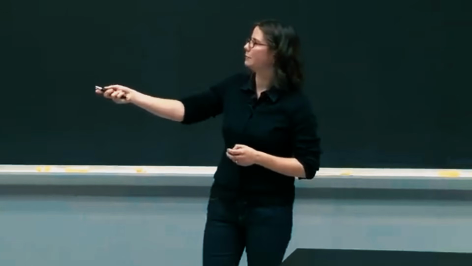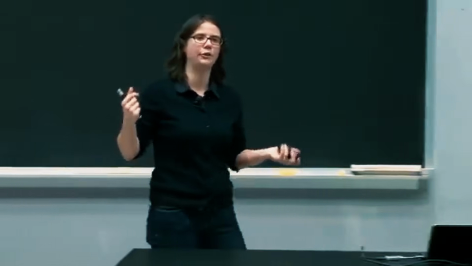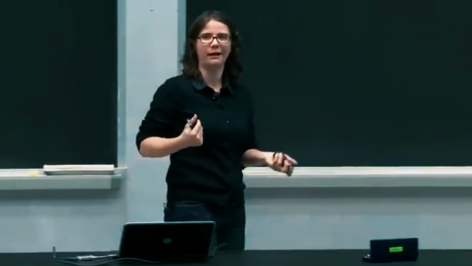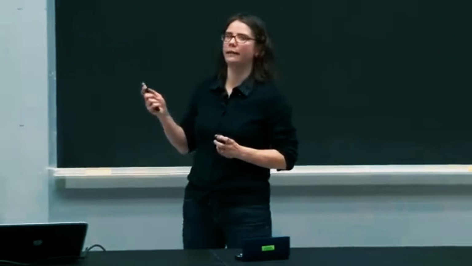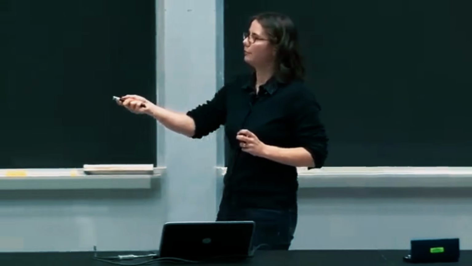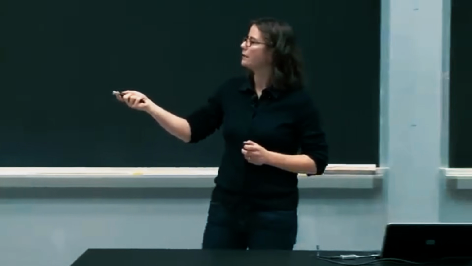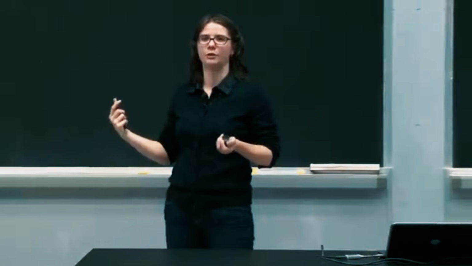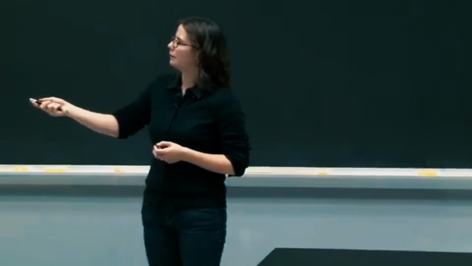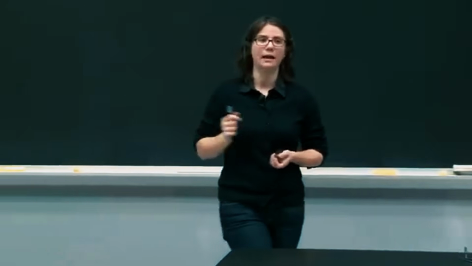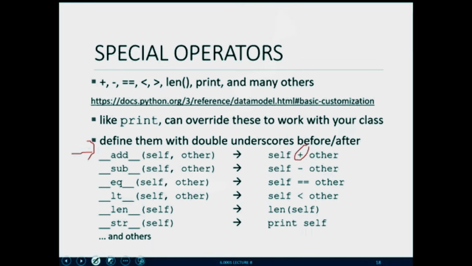If you have not implemented this method and you try to add two objects of type coordinate, you're going to get an error, because Python doesn't know right off the bat how to add two coordinate objects. You have to tell it how, by implementing this special method. Same with subtract, same with equal, if you want to figure out whether two objects are equal. When you implement these methods in your own class, you can decide exactly what to do. What happens when you add two coordinate objects? Do you just add the x values? Just the y values? Both together? Do whatever you'd like, and then document what you've decided.